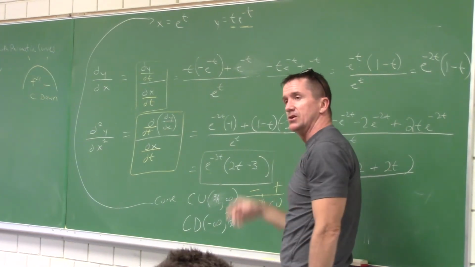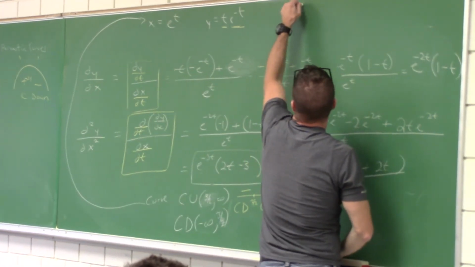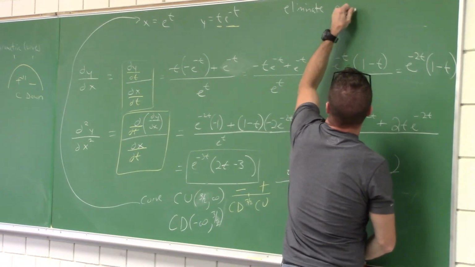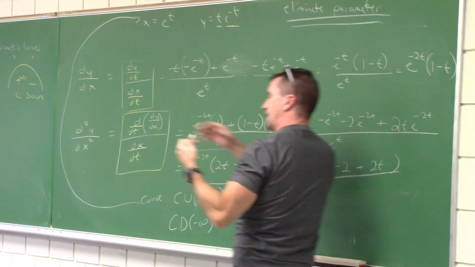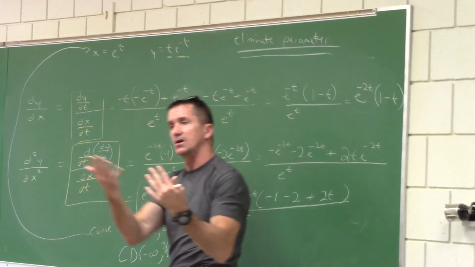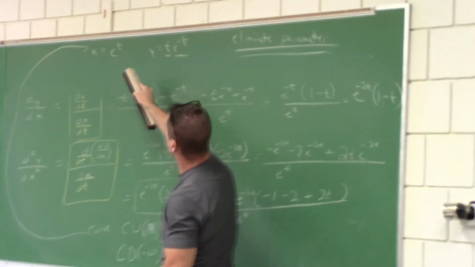Hey, now that we did all that, there was a lot of writing on the board. I was wondering if someone knew how to eliminate the parameter, because you might have found this problem easier that way. You eliminate the parameter just for fun, just for kicks. Plus, doing this helps you better relate Cartesian and parametric, the idea of looking at curves parametrically or just Cartesian. So, what would t equal to here?